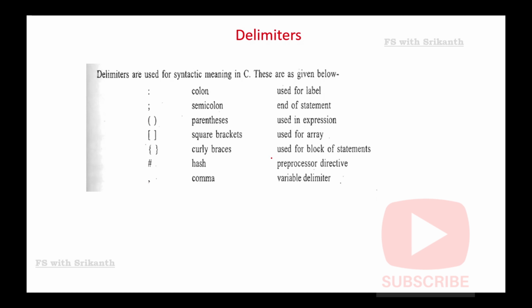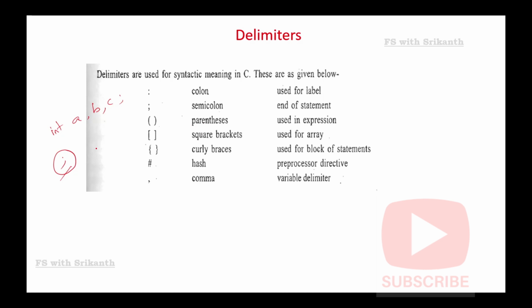Delimiters separate the text strings. The simple one is that it can be divided. How can it be divided? Suppose we want to collect three variables a, b, c. With the help of the comma, it separates the variables. a is one variable, b is one variable and c is one variable. And there is the semicolon. Every statement in a C program ends with a semicolon. Everyone knows that, right?